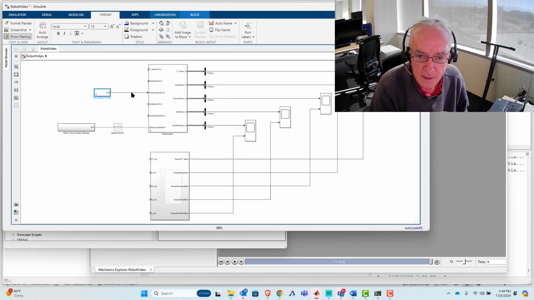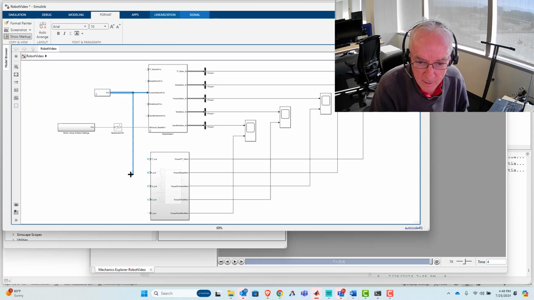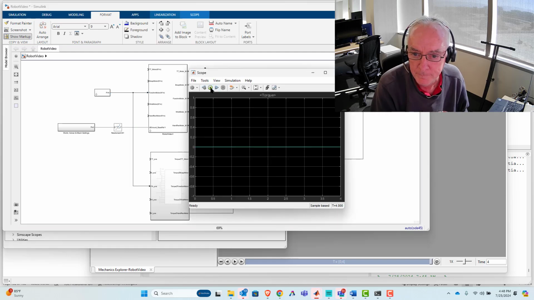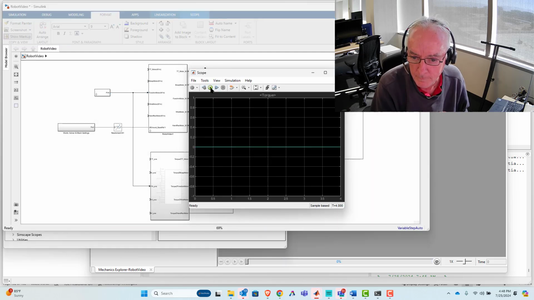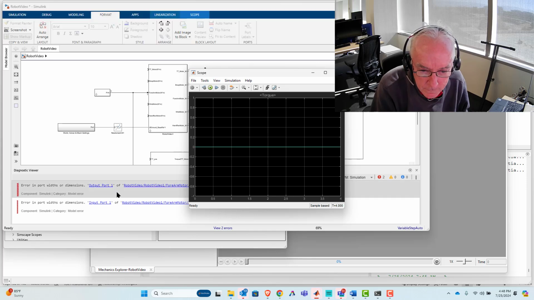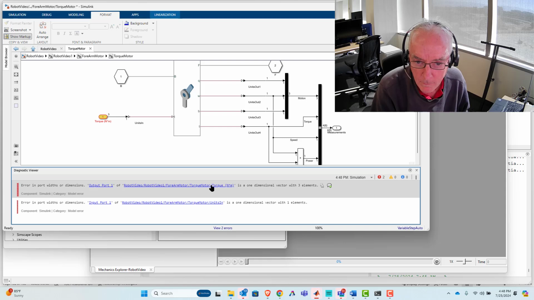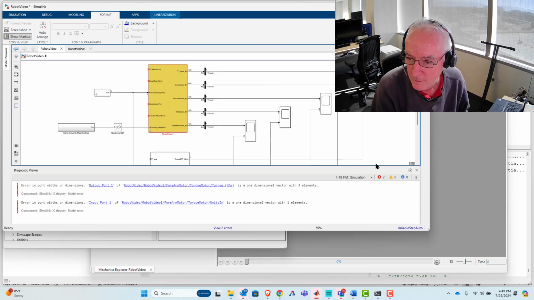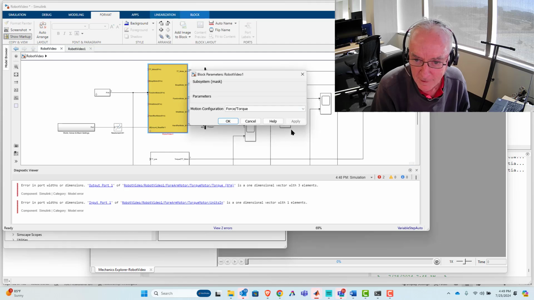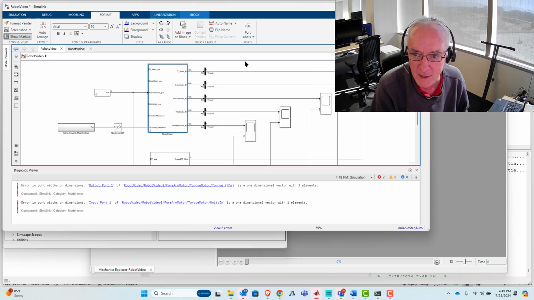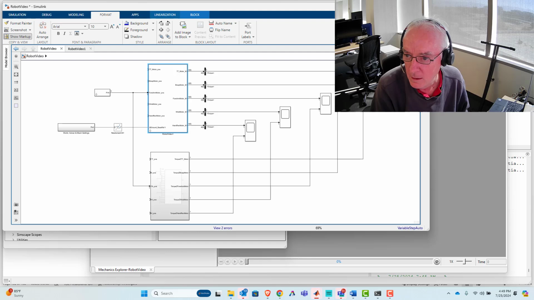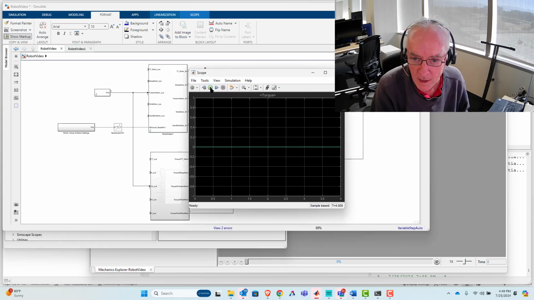Okay, and so for both models, that will set the forearm position. So let's see how we do. Okay, rookie mistake. I didn't reconfigure my Simscape Multibody model to be a receiver of motion. Okay, notice it's now receiving PVA. Let's run it again.